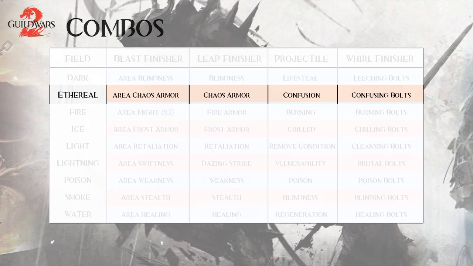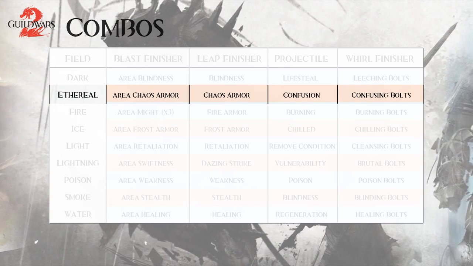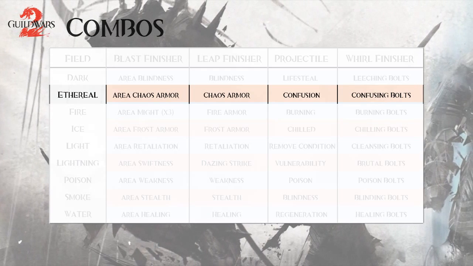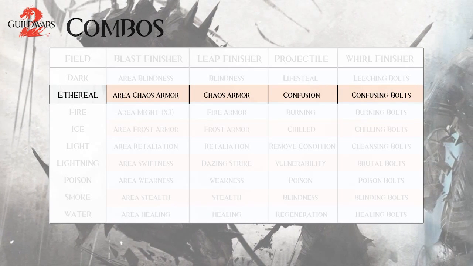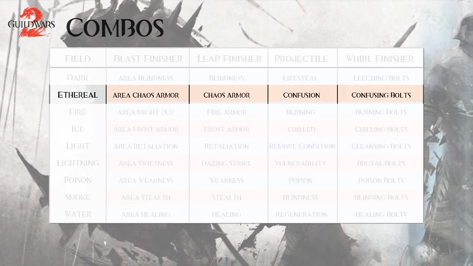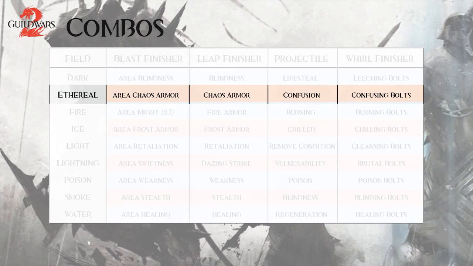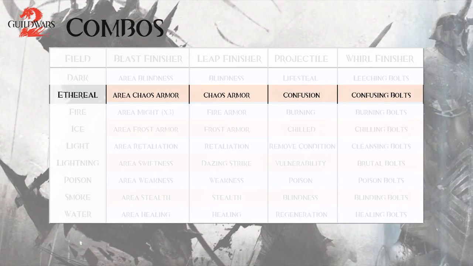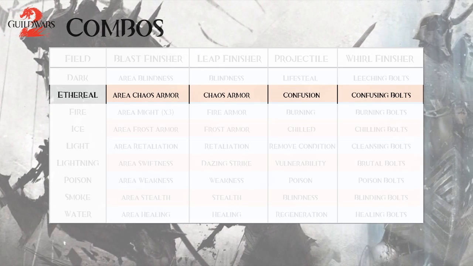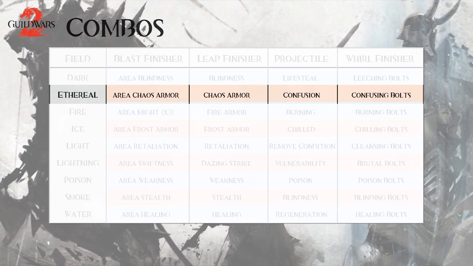Now, if we have a Guardian who uses a leap, say a leap of faith, into my Chaos Storm, he will gain Chaos Armor. If we have a thief who decides to unload their pistols in the face of someone through my Chaos Storm, that target will gain Confusion. So if a warrior walks into my area of effect, my Chaos Storm, and uses his Whirl finisher, which would, in this case, let's just pick one, which is Cyclone Axe, this will then shoot out bolts of confusion, which will then cause a condition confusion on our enemies.